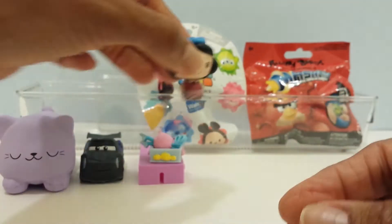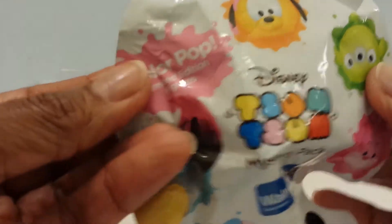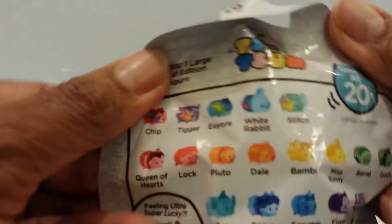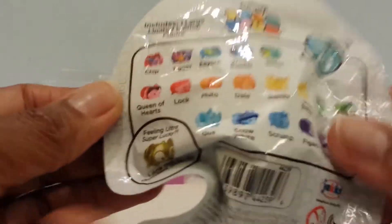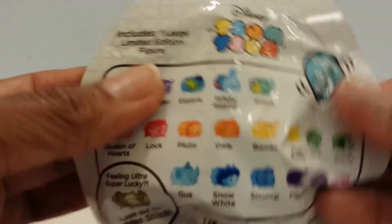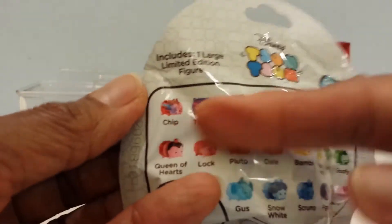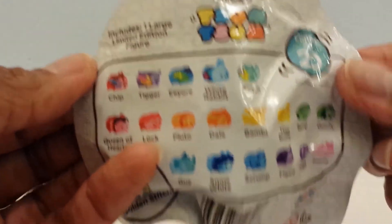Let me put her down and go on to the Disney Tsum Tsum ColourPop series. This was a Walmart exclusive. The figures have these splashes of color — they pop out at you. There are 20 I can get, and then they have an exclusive little golden Stitch. I want any of the ColourPop ones — I thought they were awesome, and Tsum Tsum is my favorite little toy. Let's see which one I get.